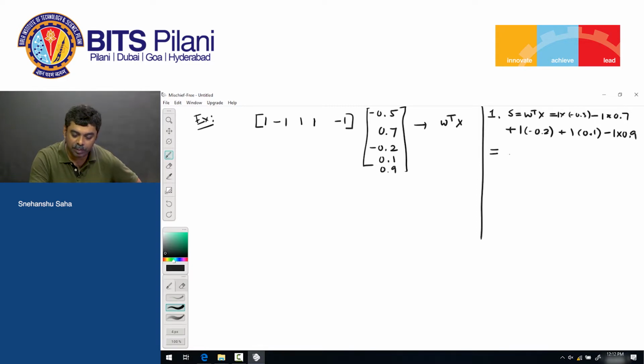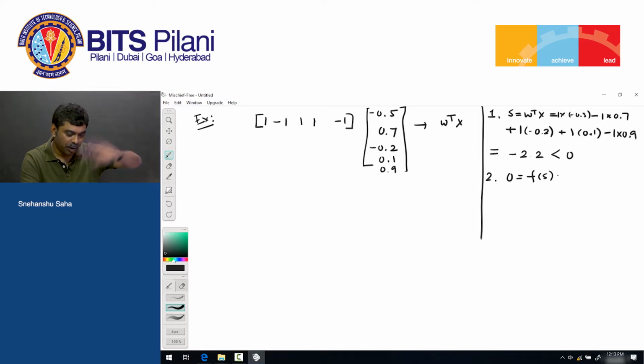Okay, this turns out to be minus 1.2 minus 2.1, which turns out to be minus 2.2. This is a negative number. Okay, all right. So the next step is where you compute the output. The output is f of s. Now remember my target label is to recognize bright images, which is labeled as +1, right? And with the negative s, f of negative s, I'm not able to cross the bias barrier. So my natural decision is, for such negative inputs not being able to cross the bias barrier, the output will be christened as -1.